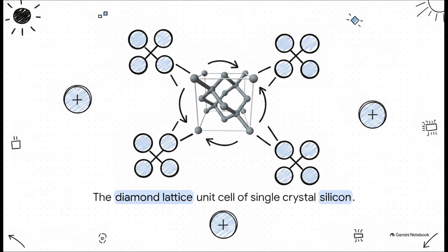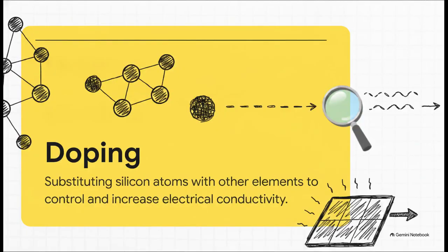But here's the catch. In this perfect frozen state, pure silicon actually doesn't conduct electricity very well at all. Why? Because there are just no free electrons to move around and carry a charge. So, you might be wondering, how on earth do we get a current to flow? Well, enter a process called doping. Doping is this brilliant trick scientists use to free up those locked-in electrons so an electrical current can actually happen. Basically, by intentionally introducing specific impurity atoms into that perfect silicon lattice, we can completely change how the material behaves.